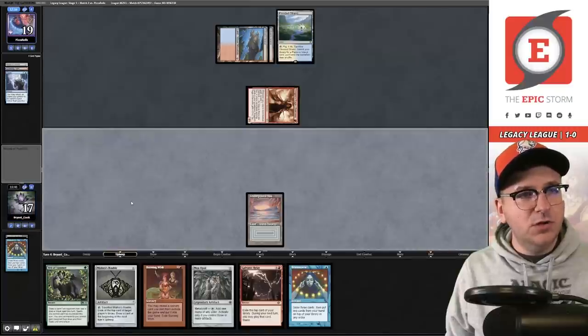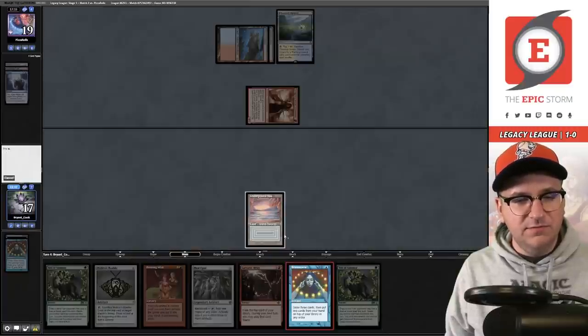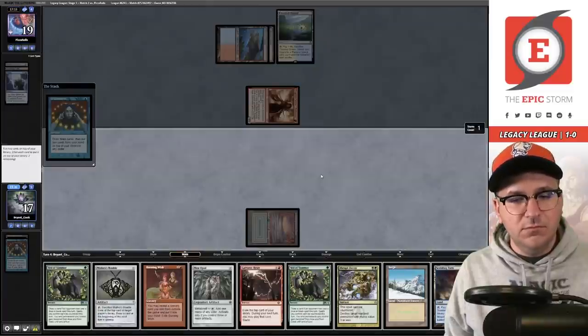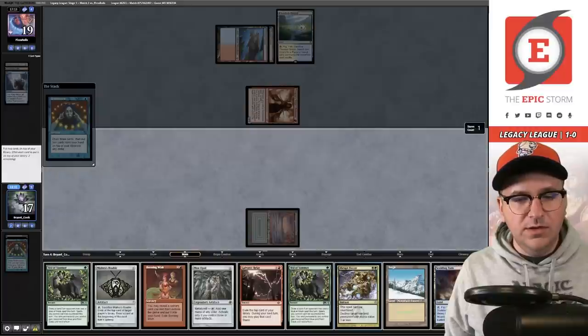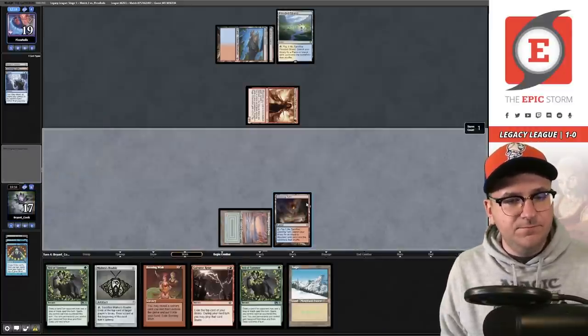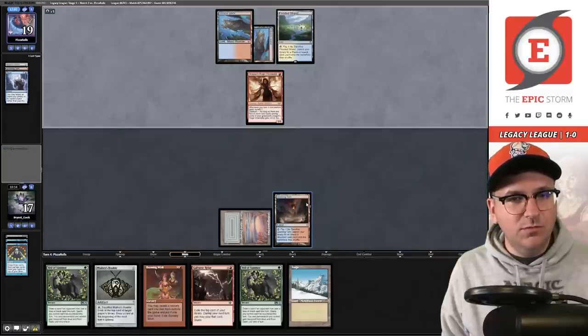Untap. Draw. Another Veil of Summer. Come on, deck, please. Give me some mana. That resolves. Interesting. We cannot relay this turn. I think we just pass. I'm not entirely convinced we want the Mox Opal.